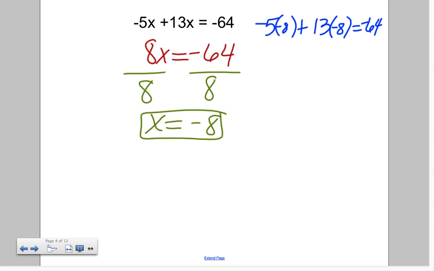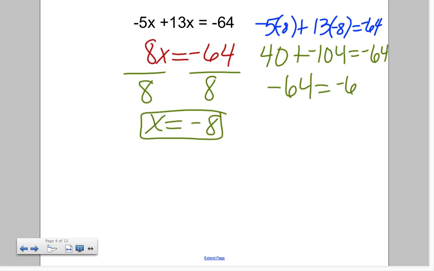So what's -5 times -8? 40. And we're going to add, we don't add yet, but we can take 13 and times it by -8. Anyone got it for me, Renee? Awesome. And again, we have different signs. So which one of those has the largest absolute value? The negative. And since they're different, we find the difference between 40 and 104. Hopefully it's 64. If it's not 64, I should be teaching, and you guys should be in my class. So we get to go home.